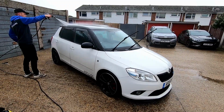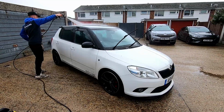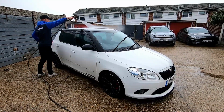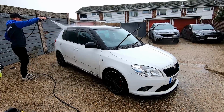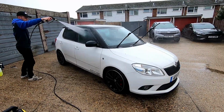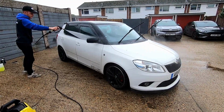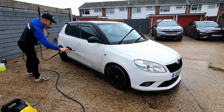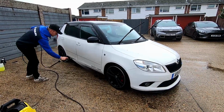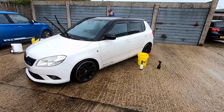So always advisable, before you wash your car, always do a pre-rinse. This will get rid of any loose grit or grime that's not contaminated onto the paint but just laying on the surface. Obviously, as you can see here, it's really wet and horrible today, so this is a really good way to start. On the way to my house, Geordie will have picked up God knows what off the road, so this is just a good way of eliminating scratches and swirls before you have to. Geordie's still going at it anyway.